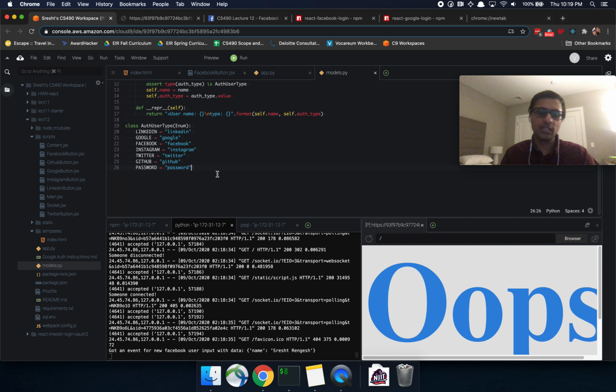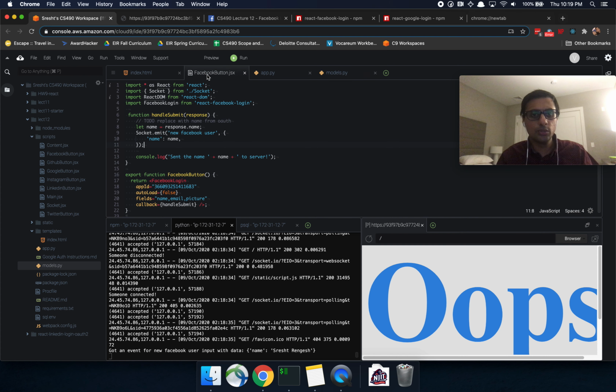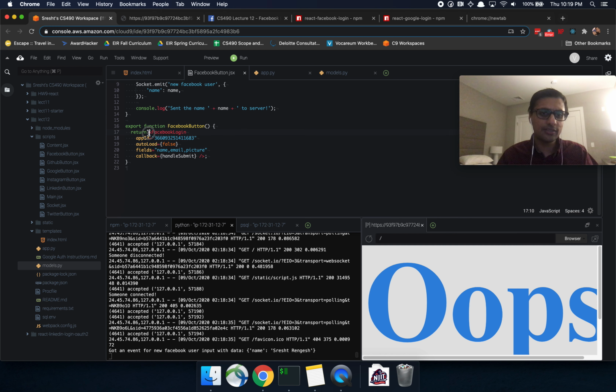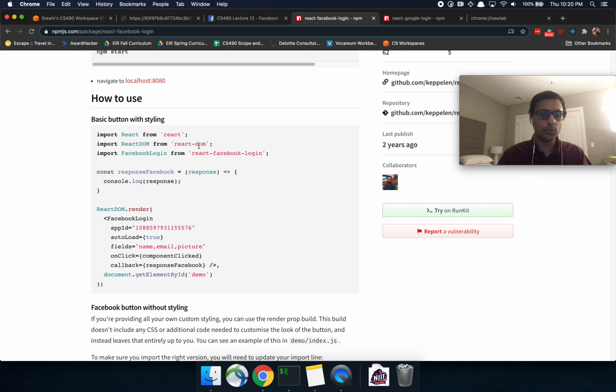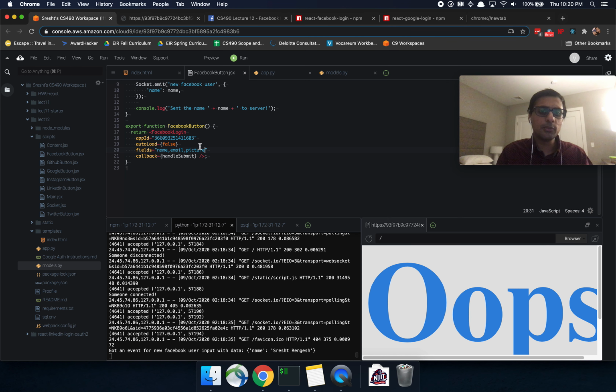That's pretty much it for Facebook's OAuth. So you can log in using your Facebook button, and then it's very simple. You basically have this React component, and someone already made it for us, and everything is good to go. You can specify what different fields, and there's documentation on it, just like you would find for everything else, about what different fields you might want to use. You should never ask for more fields than you're going to use. So in this case, we should really be deleting email and picture because we're not using the email and picture. We should only be using the name field.